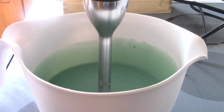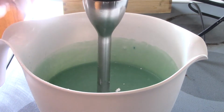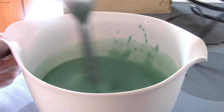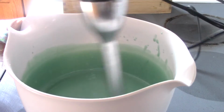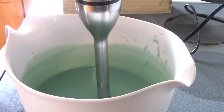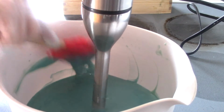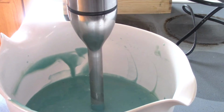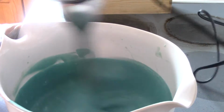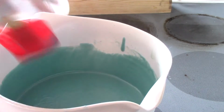Yeah, I think it needs just a teeny tad of titanium dioxide. Not much, but just enough to lighten it up a bit. A little bit more. And then I'm going to add my fragrance. Okay, so I added a little bit more blue because it was just a little bit too green for my liking. So this is much better. And this is the color that I really like. Okay.